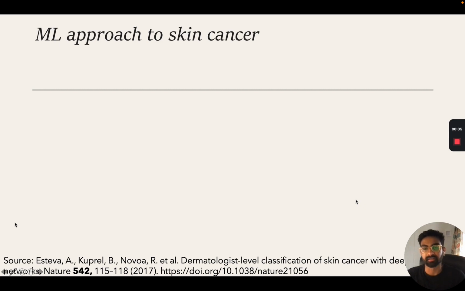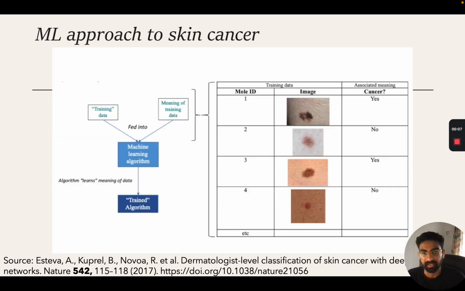Okay, so how does machine learning work? Machine learning works by developing something called a trained algorithm. The way it does that is the machine learning algorithm is fed a set of training data, which has meaning. So, for example, in our case, we use pictures of skin lesions, their defining characteristics, and an ID to define them. And this could be thousands and thousands of images fed into this machine learning algorithm with some meaning. And then that gives us a trained algorithm so it knows what is cancer and what is not cancer.